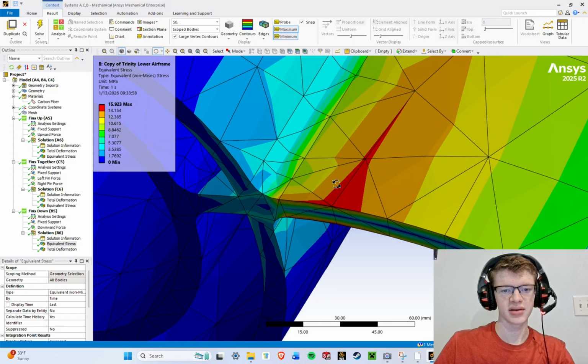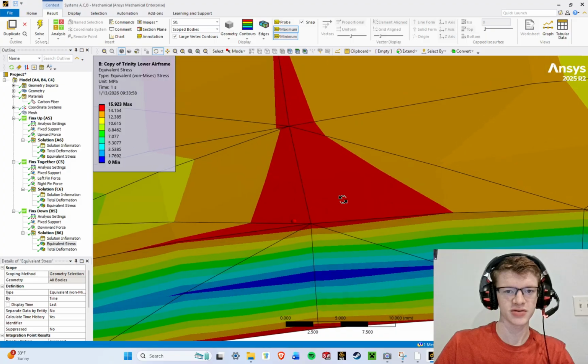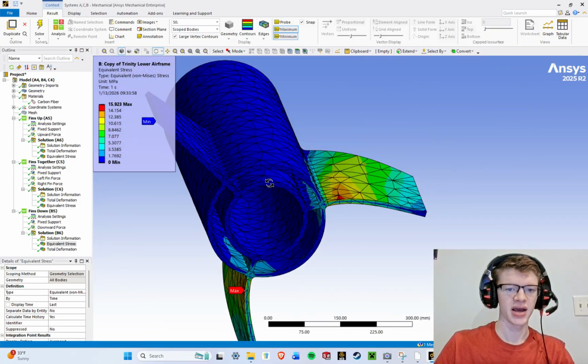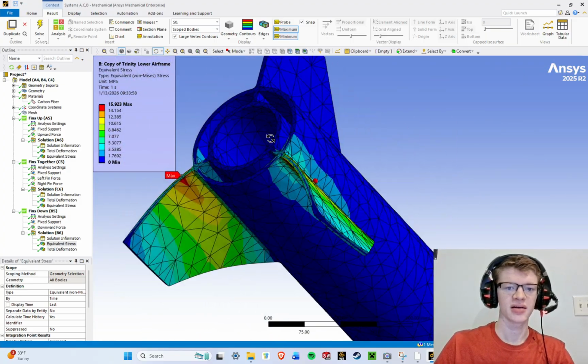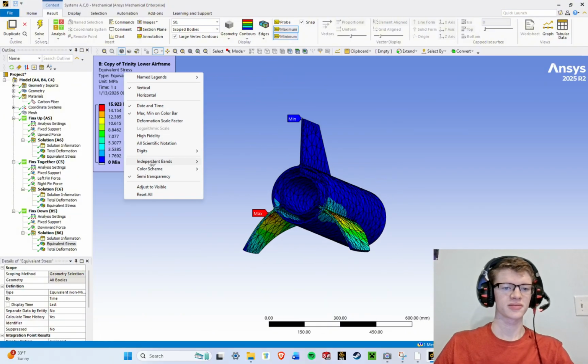And that's good, but before we're too certain that this is the case, we're going to want to refine the mesh and run the simulation again. But we're not going to do that in this video because that is going to take too long.